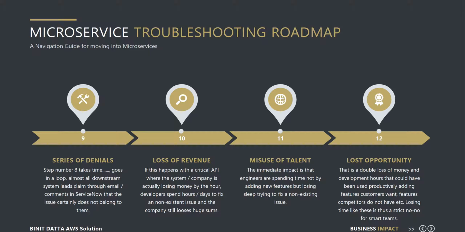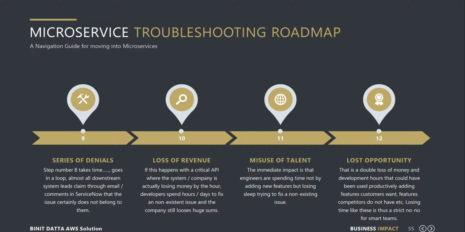Series of denial. Step number 8 takes time, goes in a loop. Almost all downstream system leads claim, because they have their burden, they have their challenges, they have their milestone. It's quite natural. They claim through email, comments in ServiceNow, that the issue certainly does not belong to them. Trust me, this happens.